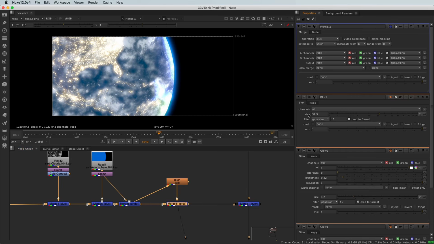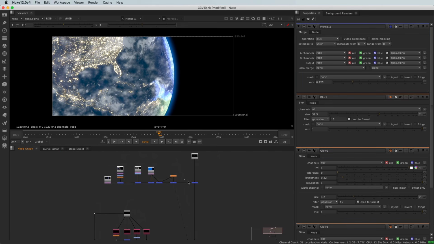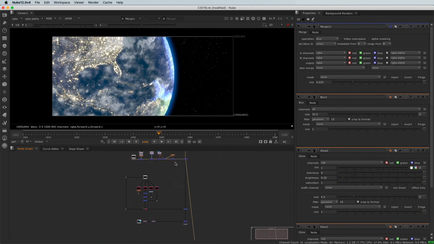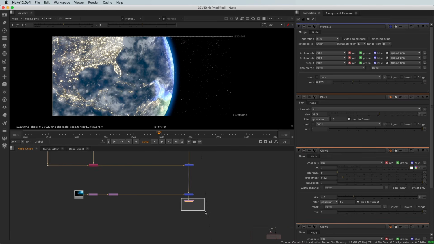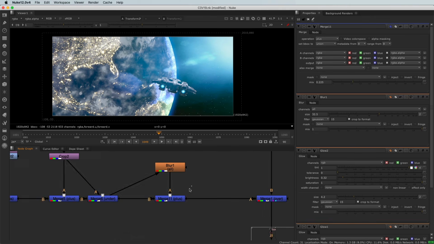This is way too much, so I will reduce the mix of my merge. And I will just leave it a little bit, not too much. It's better to compare to see how it looks with at least the sky and maybe everything. So we'll connect the viewer at the end of my comp. There we go. To toggle on and off my homemade glow, I will just disable and enable the merge here. And I think it adds quite a lot.